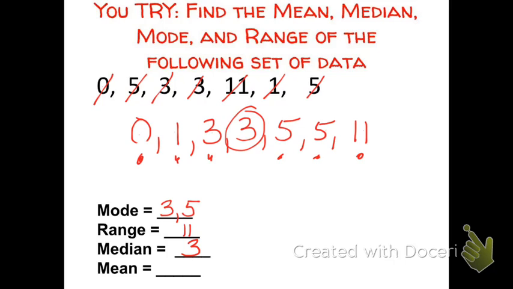And then the last one is the mean. And it does not matter how you add your numbers up. So I'm just going to add, like these 3 go together and that makes 7. Those 2 go together and that makes 10 and then 11. You can add them any way you want to. I just added those up.